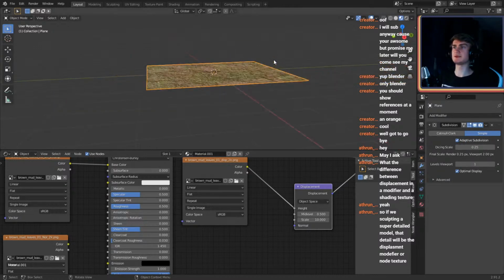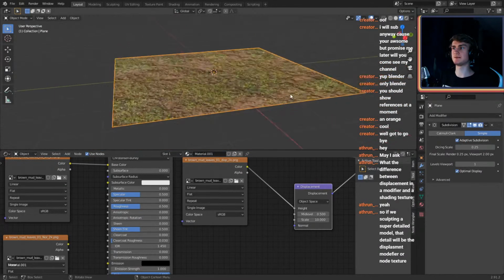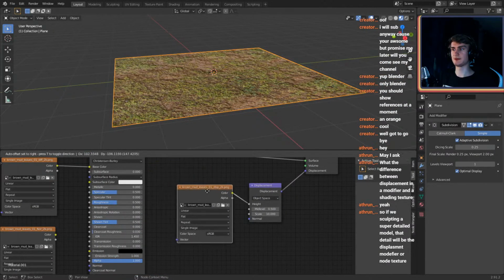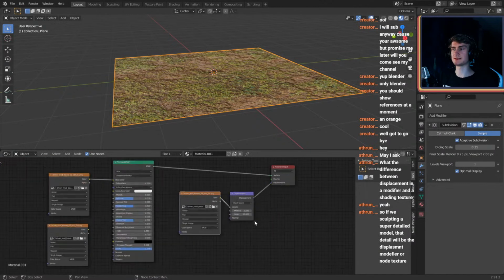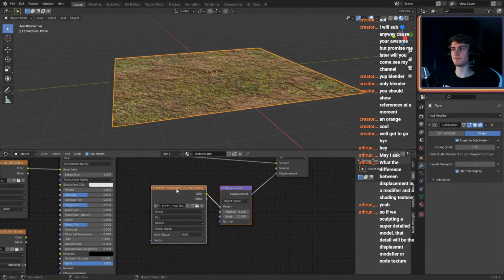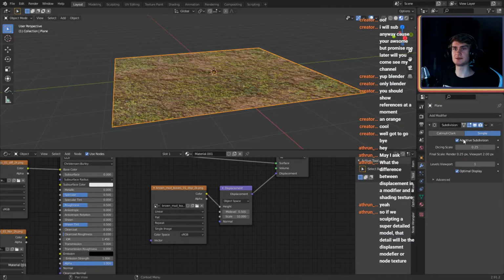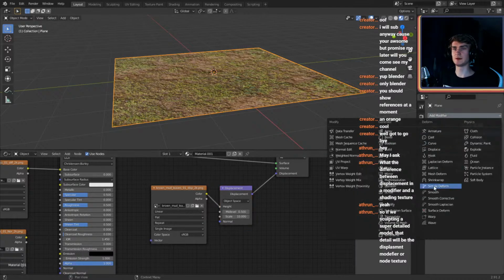So the main difference of a displacement between the modifier and the texture is that you can be more precise more easily with a texture than a modifier, because you can use adaptive subdivision with the node, which you can't do with the displacement modifier.